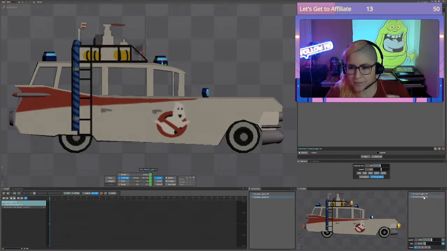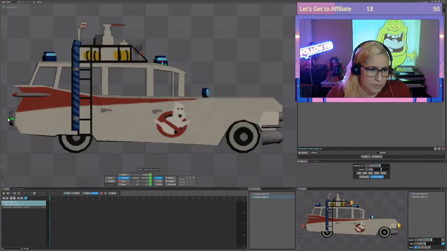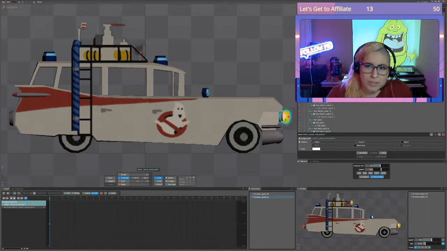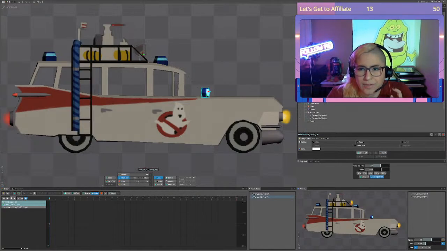Okay, so with the lights on, go back and turn these on. I don't think I want the siren rotating lights on just yet.